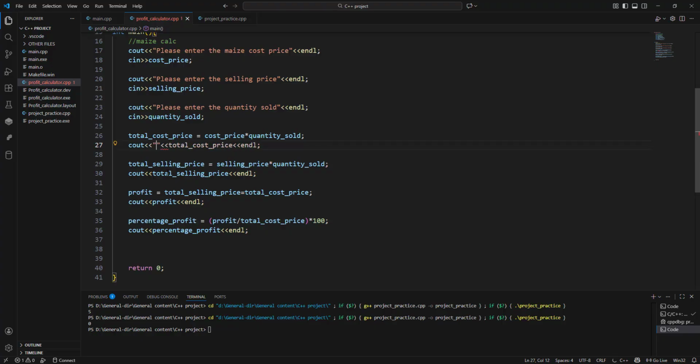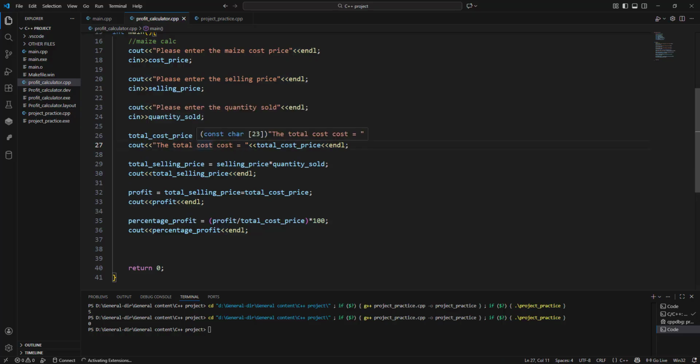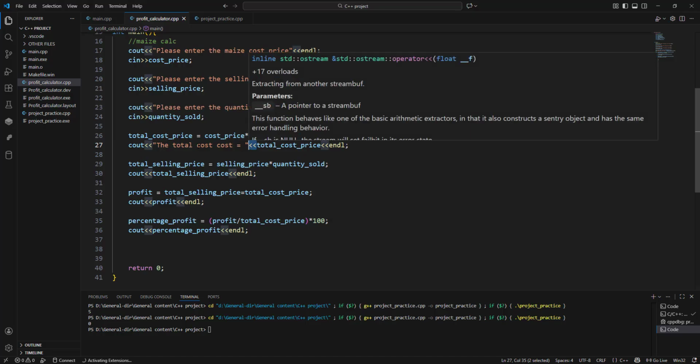Remember, things should be seen where total cost price equals. So these two left angle brackets help us to concatenate. So you can concatenate this to the result of this calculation.